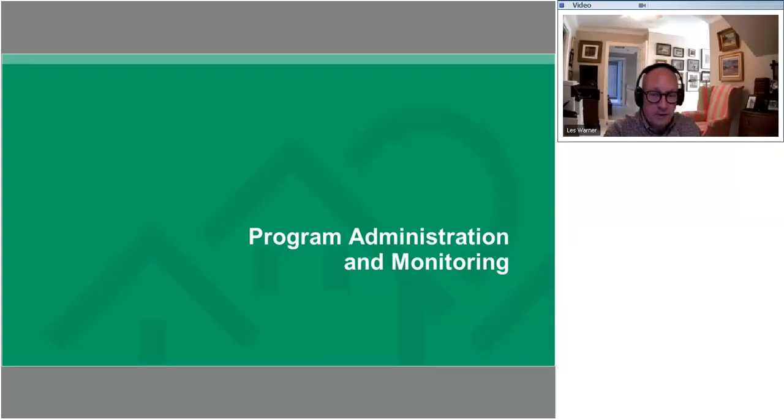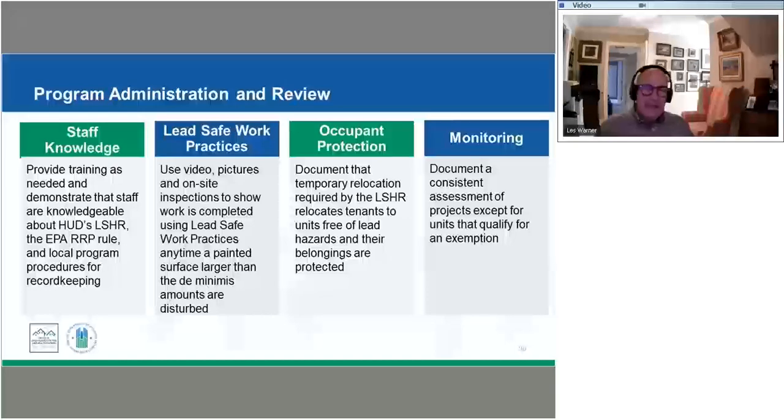So I want to start with talking a little bit about program oversight, administration, and monitoring. Some of the key areas to be thinking about, which probably a lot of you are pondering, is: based on these requirements, who do I need to have, what kind of skill sets need to be in place, and do I have the staff in place? Depending on what your role is, you might be the agency that is providing the project-based assistance, or you might be a property manager who's going to be implementing this on behalf of the owner. So if I'm going to be doing a visual assessment, will that be agency staff? Will that be property or owners? Whose responsibility is that, and do we have somebody that already has that training and certification, or do I need to figure out who that will be and make sure that's in place?